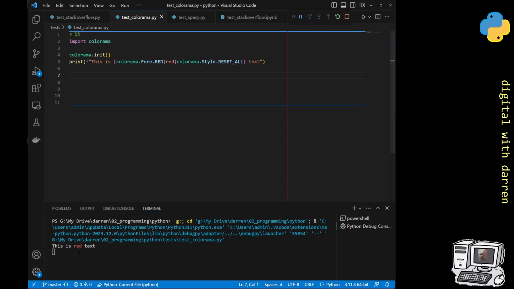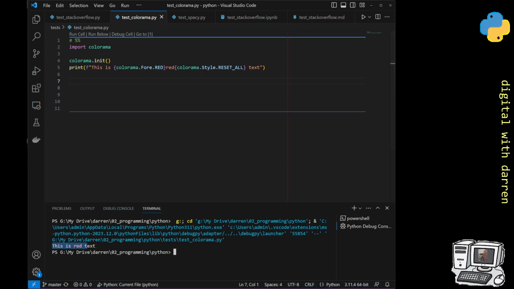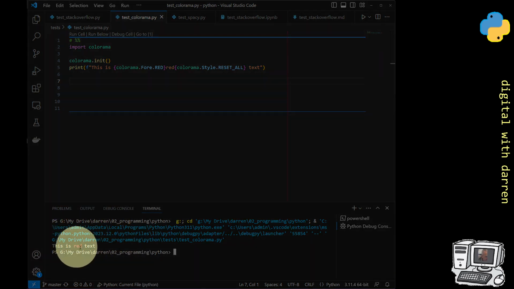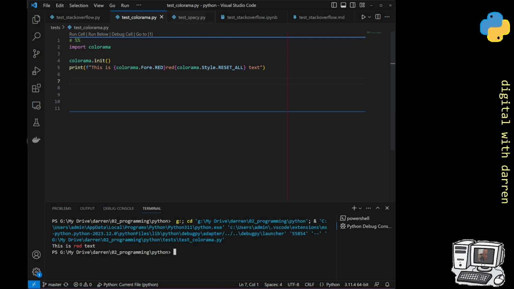And we see here down below now that it says this is red text. That's what we wanted. Just down over here, this is red text. And the red came out as in red. And that was a whole example, at least to start with. It's kind of like, what can we do with this type of stuff?